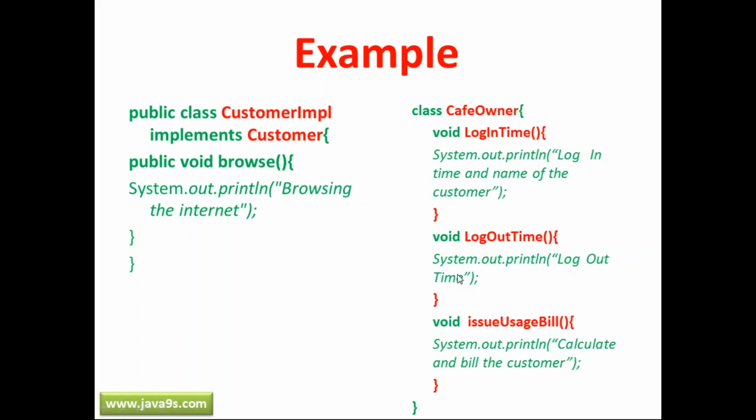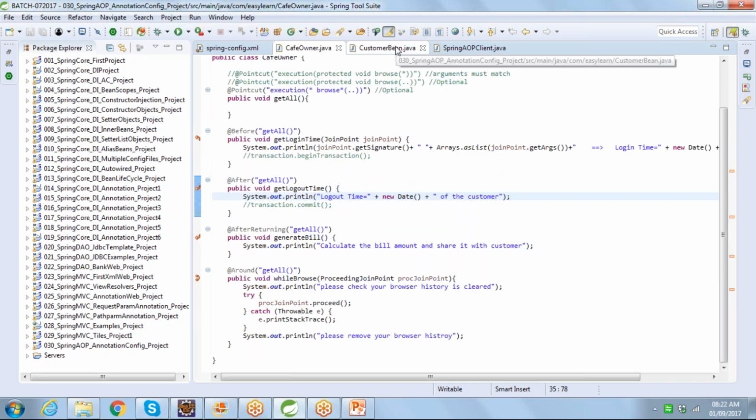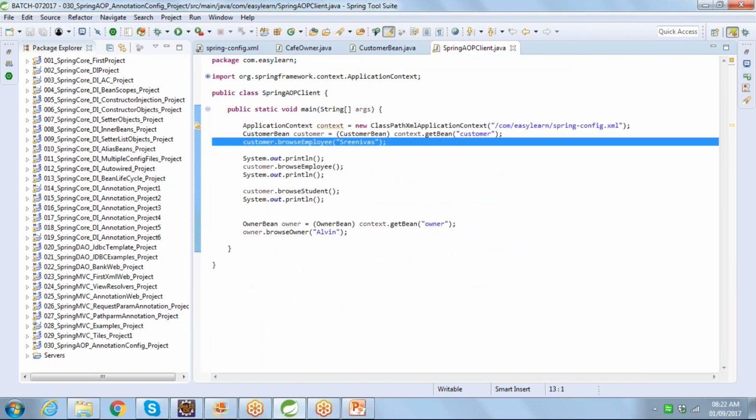I'll try to show you with this example, without much effort, which is going to be called automatically by the aspects with the help of AOP proxies. So now let us do it as an example. We are implementing the example. First, I showed you we have a customer bean, and we have AOP clients, right? And then I was trying to apply it.